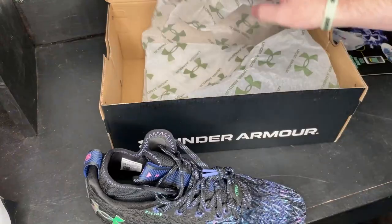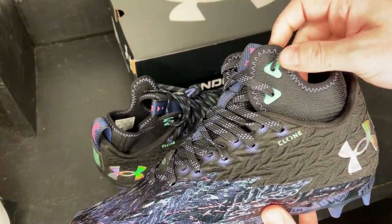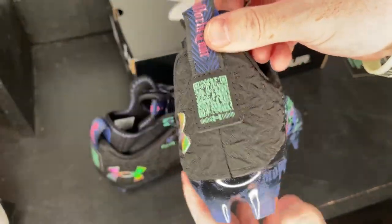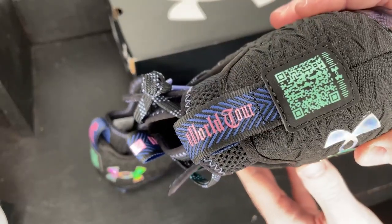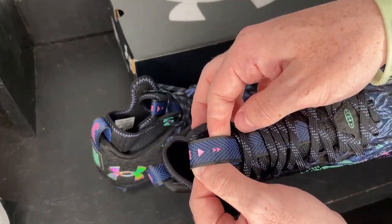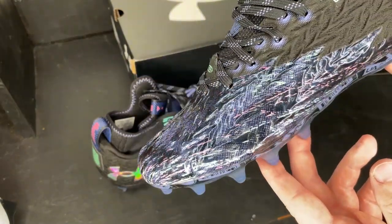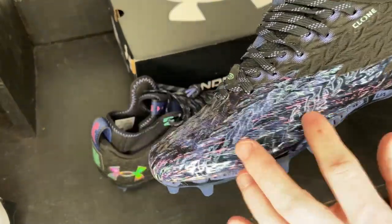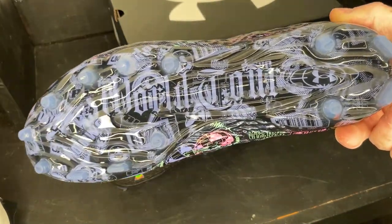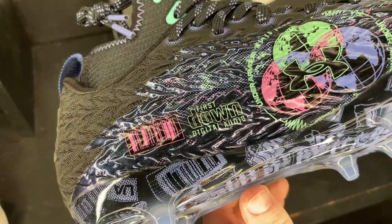Check these out — these things are nuts. The colors on these are absolutely ridiculous. You have black, purple, and then this kind of teal detail as well, and it really popped. You've got this crazy holographic detail. There is your QR code. It says World Tour on the rear loop, and then the front loop has the pause, stop, play, fast forward symbols. There is so much going on — you can't even pick up any specific details. There are so many different logos — there's an Under Armour QR code, First Down Digital Audio. Let me quickly show you guys how this QR code works: you take your phone, click it, and it's going to open a UA Football World Tour playlist.